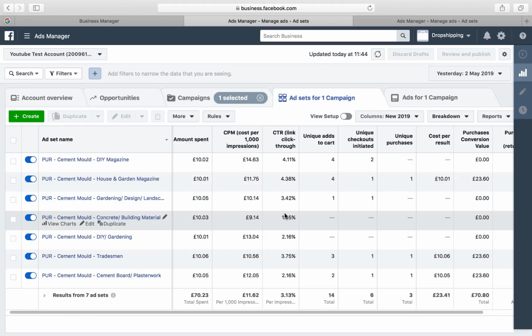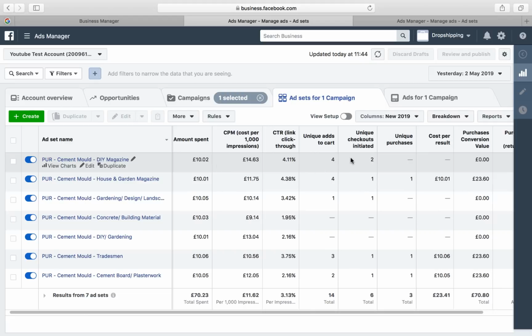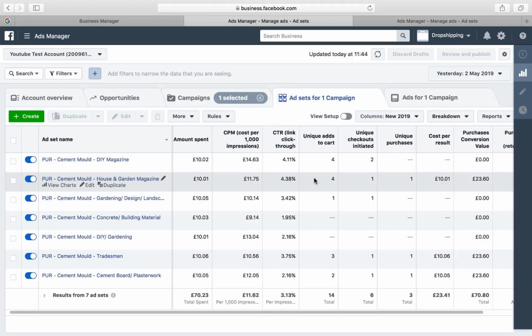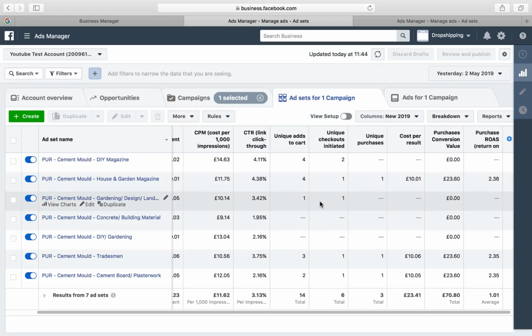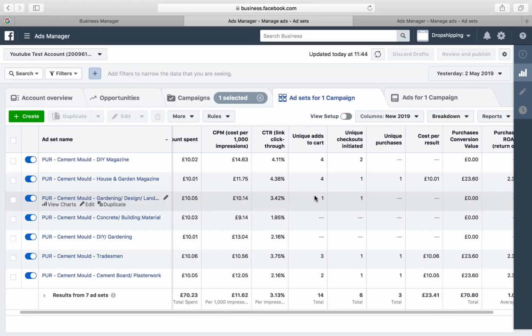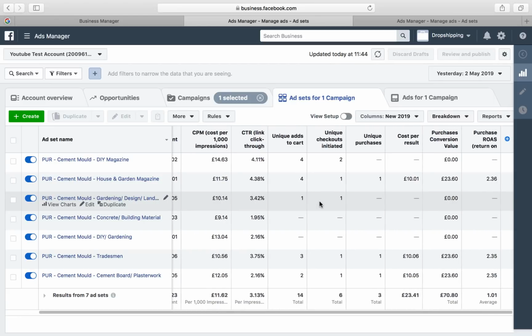And now we're going to review the ad sets based on the metrics that we've just looked at. So this top ad set here, it's getting buying intent. It's also got high click-through rate. Although it's got no purchases, it's doing pretty well here on these metrics. So we're going to leave this one. We're not going to kill it. Now, if we go down to the next one, as you can see, similar sort of thing, and it's also got a purchase. So it's doing well. It's got a high click-through rate, lots of buying intent, and it's also got a purchase, and it's obviously profitable as well, with a ROAS of 2.6, so we're going to leave that one as well. This one here, again, got buying intent, got a decent click-through rate, so we're going to leave this ad set again for a further 24 hours.